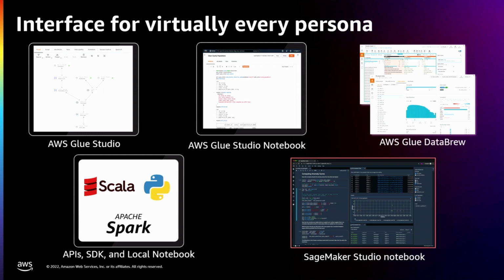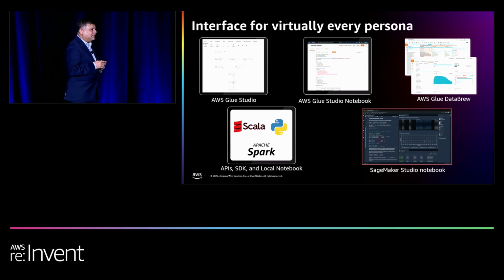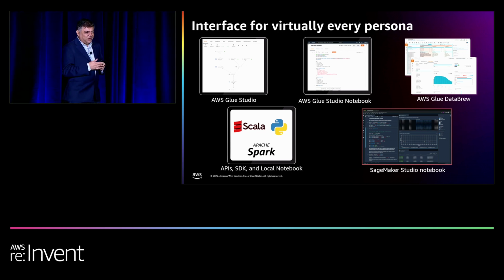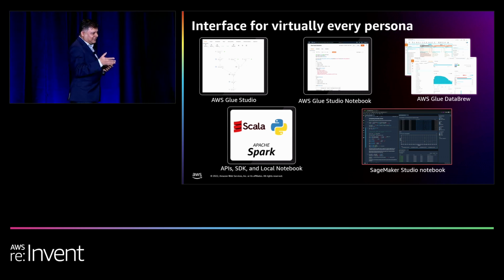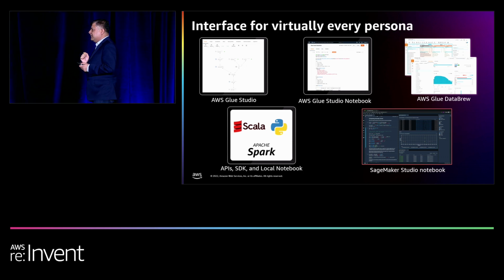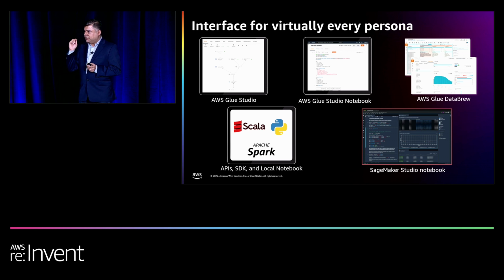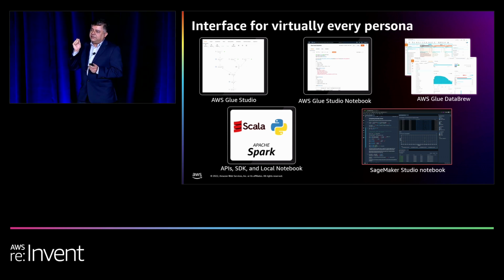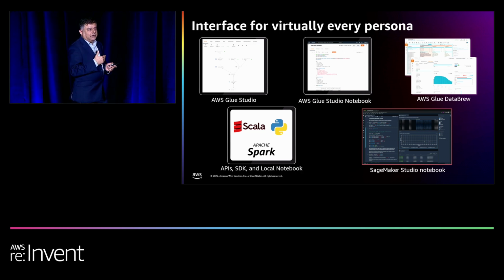And the interesting part, and this is where, when I was in the programming world, the common construct was that if you're using visual, your performance will be different. Assembly is faster than C, and C is faster than C++. But in this case, what we have done is that regardless of the interface that you are using, regardless of the persona, your job gets executed in a similar manner. So whatever interface you are using, we convert that into the code that gets executed in a serverless environment.